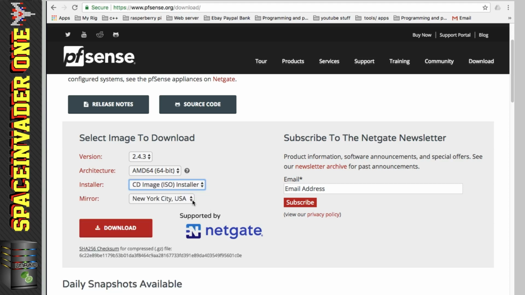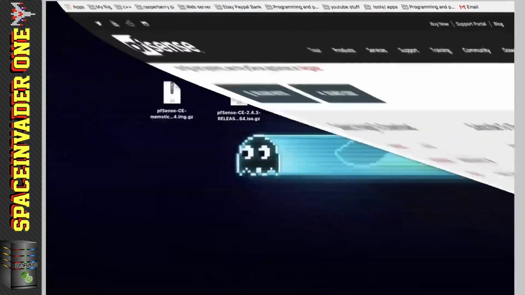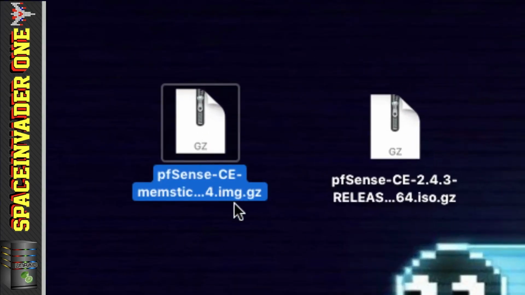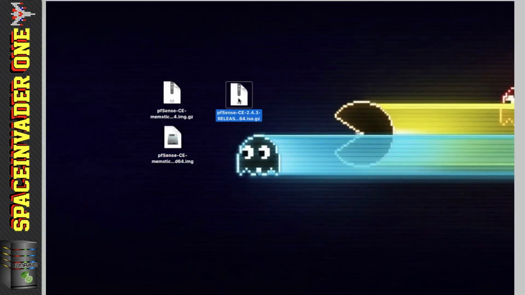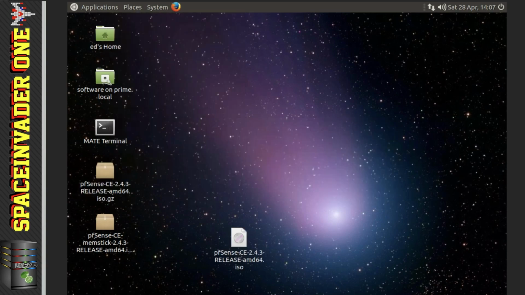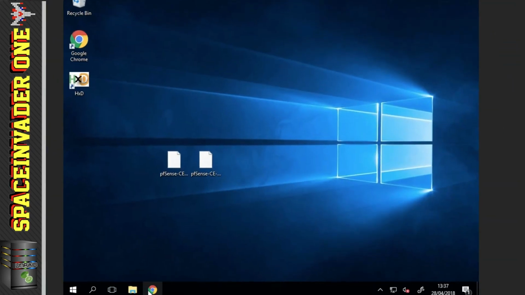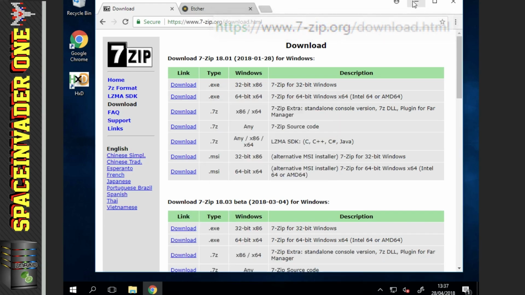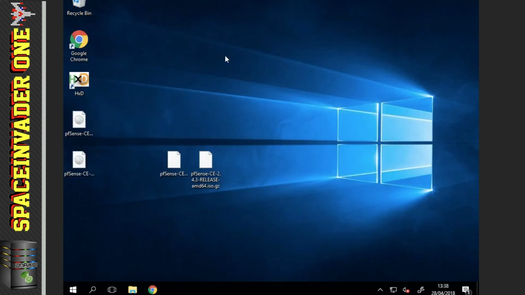So next we have to choose the download location, so choose the location nearest to you, and for me that's Germany, and then click on to download. Okay, so once you've downloaded the files, we're going to need to decompress them. And you can see here that they have a file extension of .gz, and this type of file can be natively decompressed in both OS X and Linux. However, in Windows to decompress these files we have to use a program called 7-zip. So download and install that, and then you'll be able to extract the files okay.